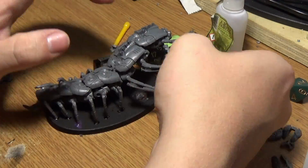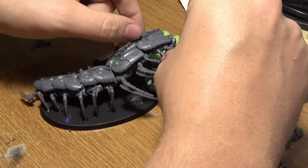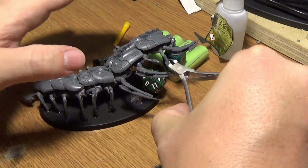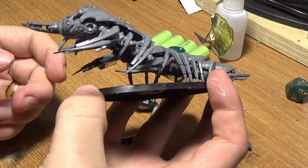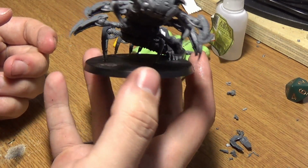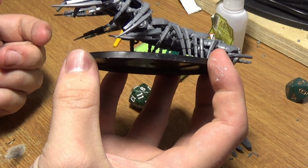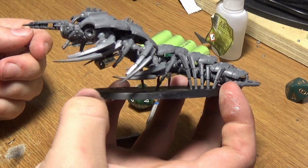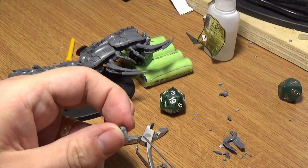Add the 2 smallest legs on the back on his bum, pointing out like the gun on the Forge World model, and there you have it. He's looking awesome. Just keep adding legs. I put all the spare legs in between the big ones. Because the fluff I've got is he'll grab you with the small legs like that, and the big ones just rip you to bits. Like he's holding you with the small legs, stabbing you with the massive ones, killing you, you know. That's what's going on. As you can see now, he's pretty much done. Looks freaking awesome. Okay, all we've got to do now is the next step, which is adding some green stuff.